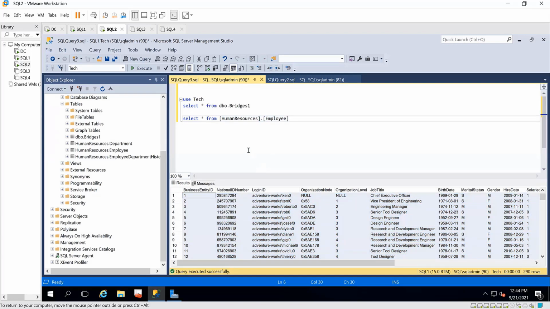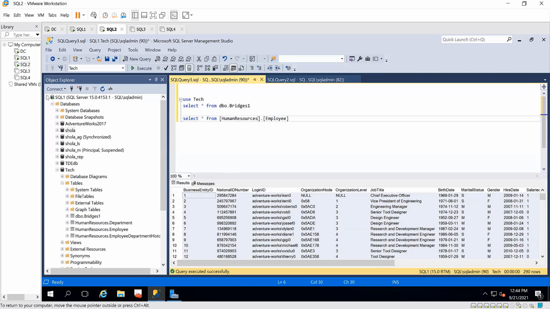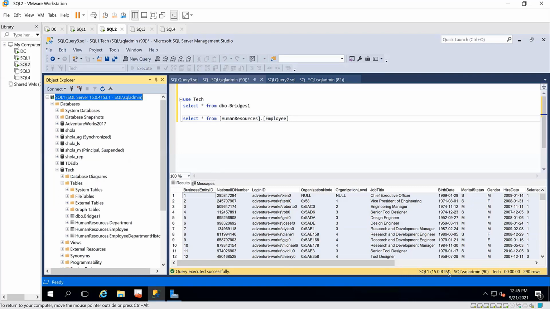Also, to the bottom left, you can see where it shows that the query ran successfully. And if it failed, you will also see it over here. And to the bottom right, the instance name is indicated here. We are in SQL 1. The instance name and the version, just like what we could see at the top here, we still have that information over here, but we have more here.